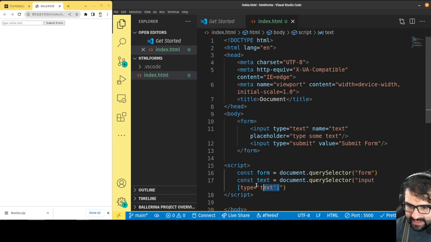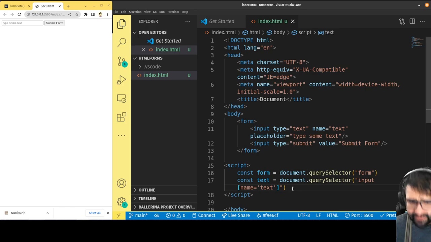Whenever you use square brackets in CSS, an input tag with square brackets next to it means any input tag that has a type attribute that equals text, which we see right there. Actually, even better, we'll target it by its name.